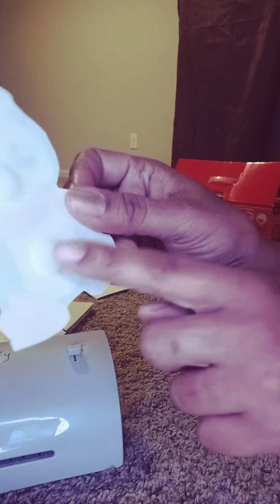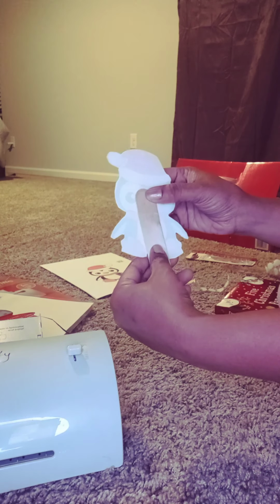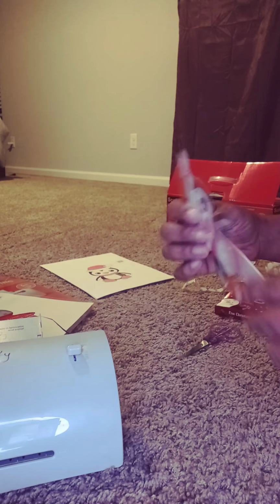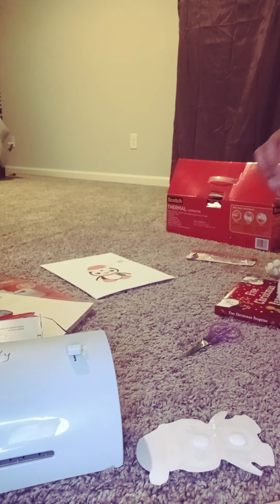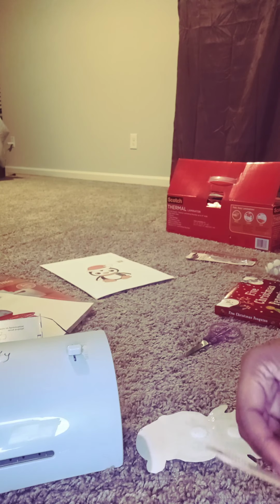And so what I'm going to do is line up where I have the Velcro here on the penguin, and that way I'll know where to put the other Velcro strips on the stick. Okay. So I'm going to take these other Velcro strips here. Got one here. Hopefully, let me zoom in so you guys can see it. There we go. And we have another one here. Hopefully I lined these up right.